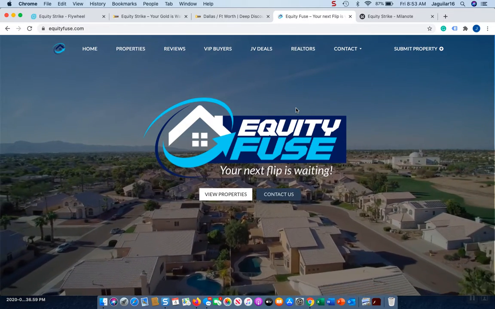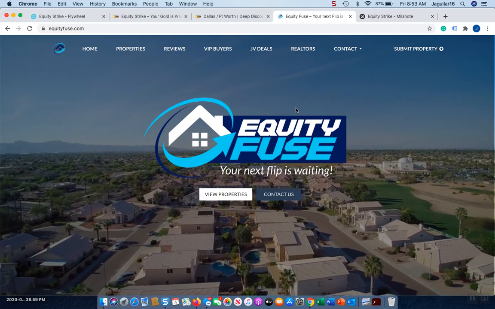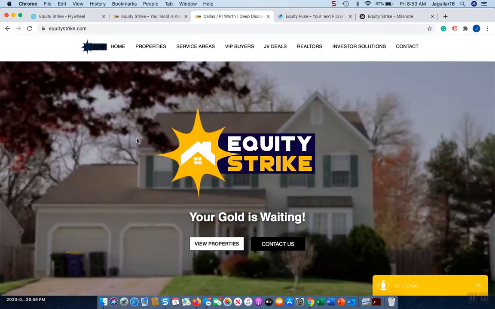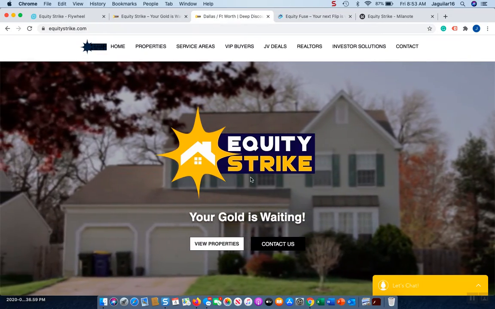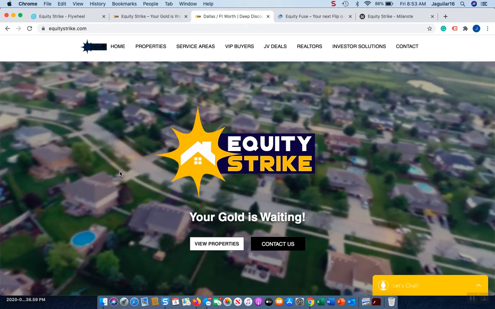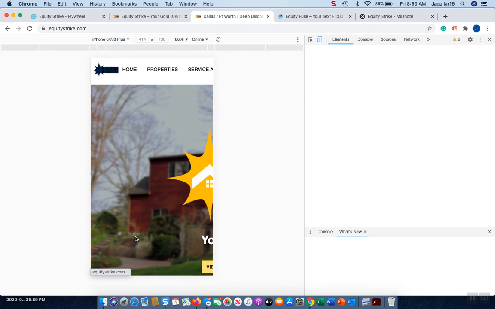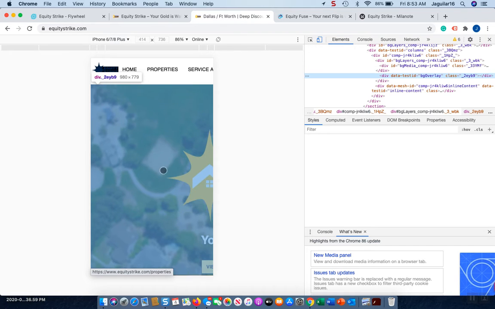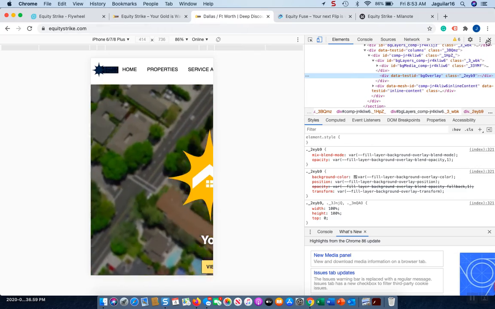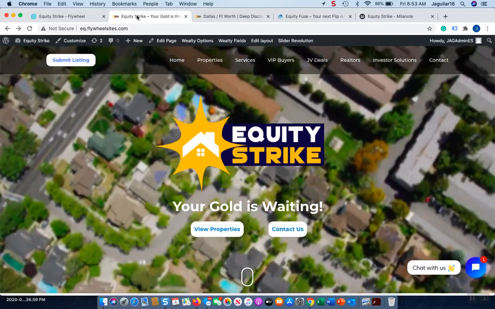It's just more symmetrical, I guess I could say is a word, because here it goes left, it goes right, it pivots around, and it's just blurry. I don't like it because it's blurry, and whatever that even looks like in mobile. I'd have to go into Wix and hit the Wix mobile view, because if I do the short code there, it doesn't even look good. Anyway, so let's take a look at this.